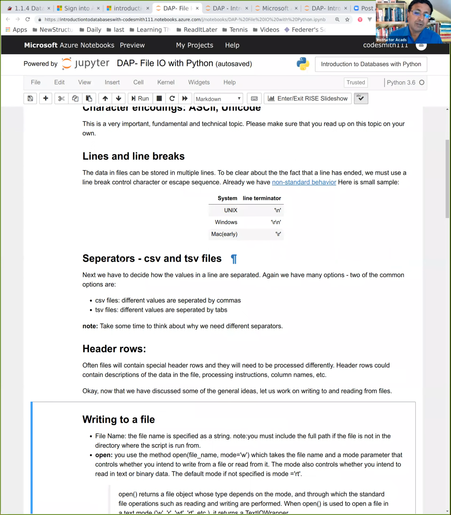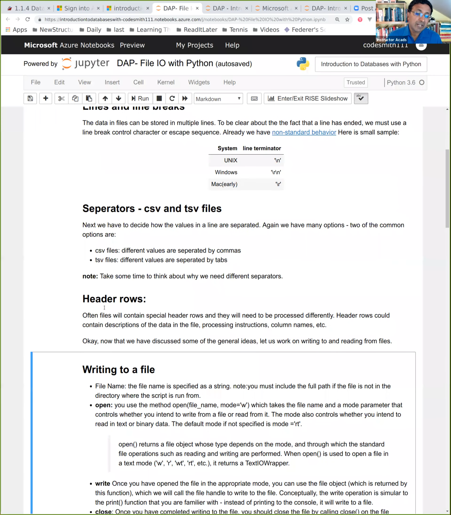Typically when you have data with multiple elements, you want to separate them. So you have comma separated files or tab separated files or whatever separated files, and we need to be able to parse all these different kinds of things. So in general, you will have to parse a file. The other thing we can expect with files is header rows. Usually header rows are used to tell you what the content of the file is. Some people have used other types of files where they put header rows in separate files and so on.